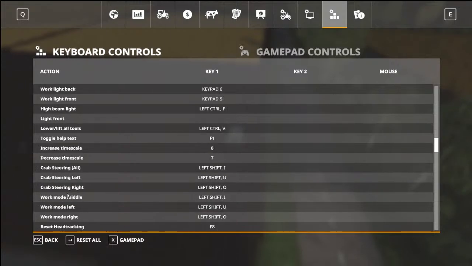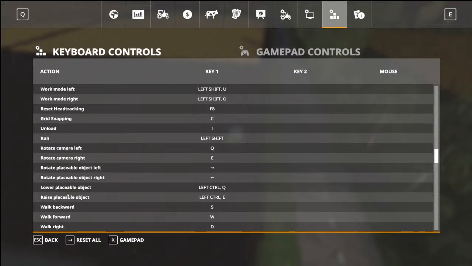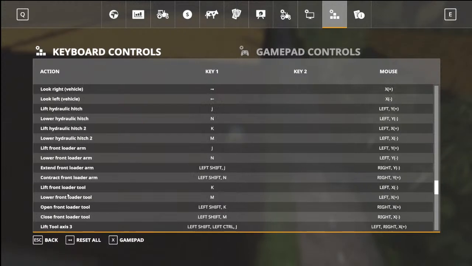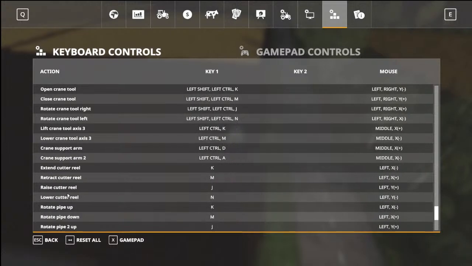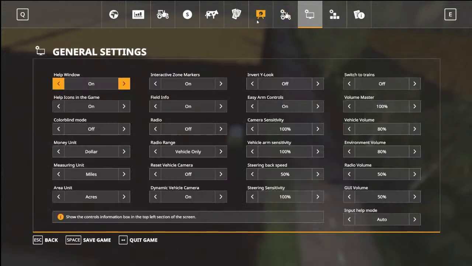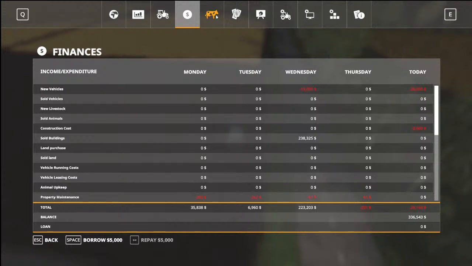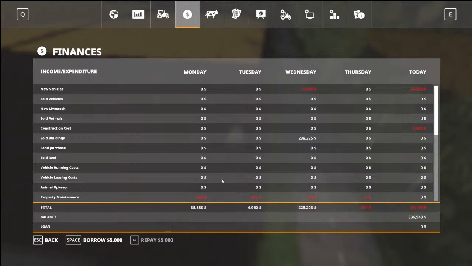Scrolling, there's a lot of buttons in this game. I mean, it's unbelievable the amount of things you can do. But I don't see a forecast. Let's see. Wow, it just keeps going, huh? Yeah, I don't see a forecast anywhere. Let me check on the main screen. Nothing here. Nothing there. No, nothing there.